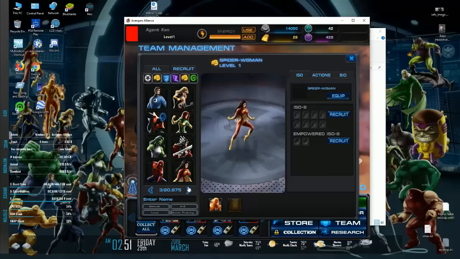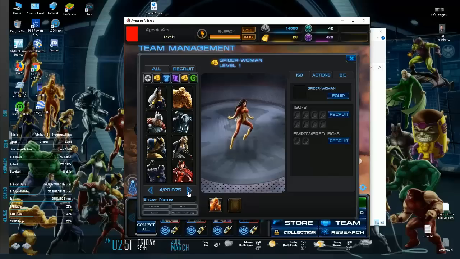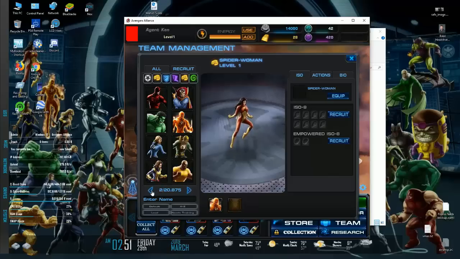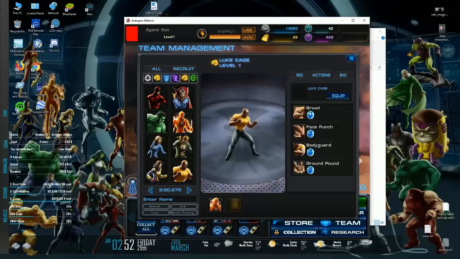There is everybody's favorite pilot, Spider-Woman. Let's go to our other favorite deck pilot or deck jockey, Vanilla Luke Cage. But now remember, though, this is the code base that the game existed with in September 2016. So when the month the game went under, that is the framework for Marvel Avengers Alliance Redux.